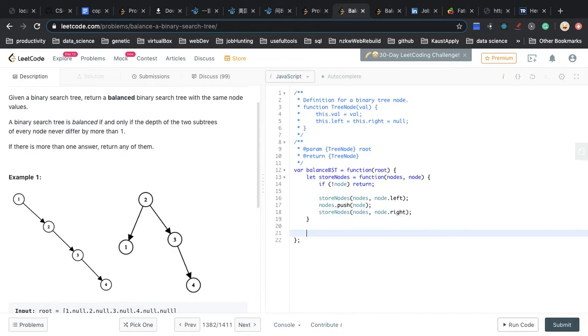After we have this nodes array, we start building the tree. As I mentioned before, we always need to find the mid value.